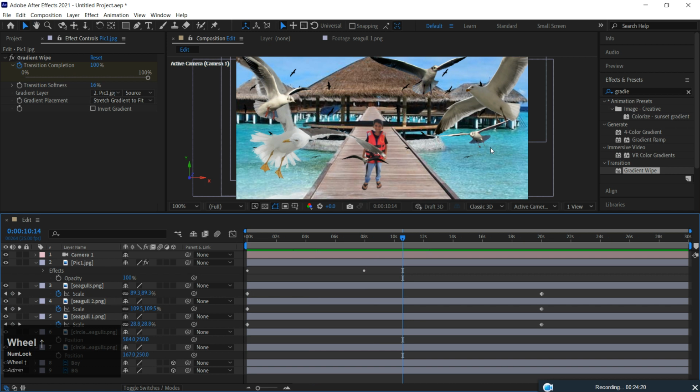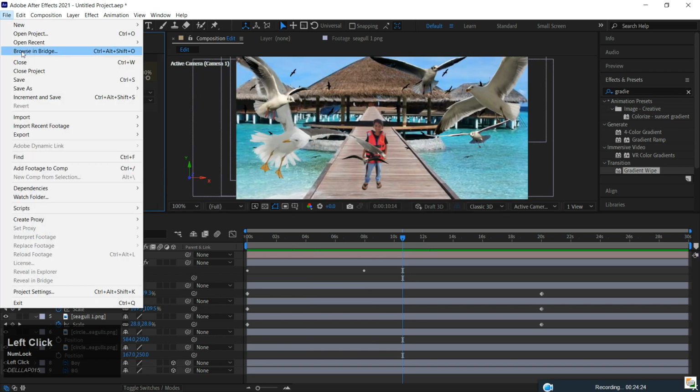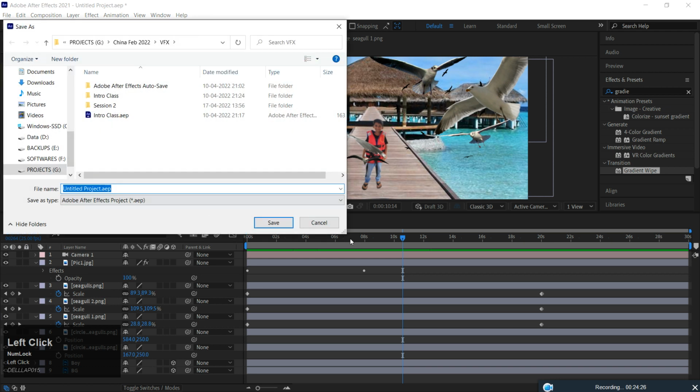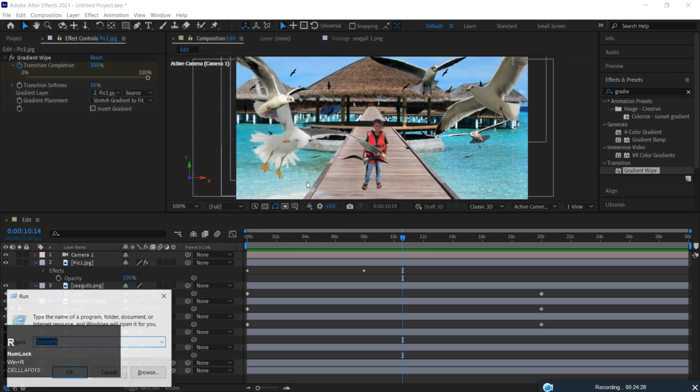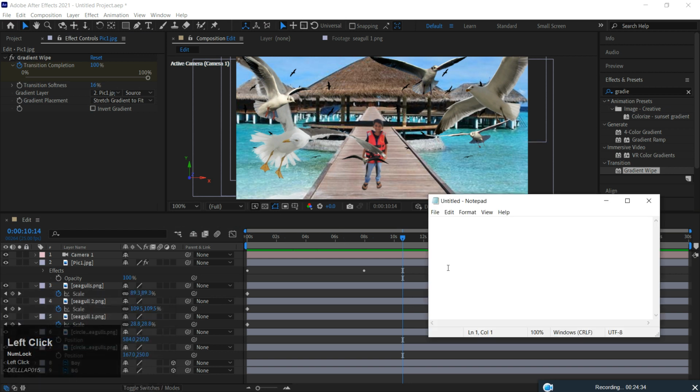Okay, so like this you can make any number of attempts with your own photograph. Only then the project will look interesting. You can shoot your own pic.